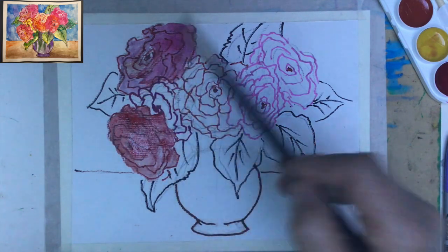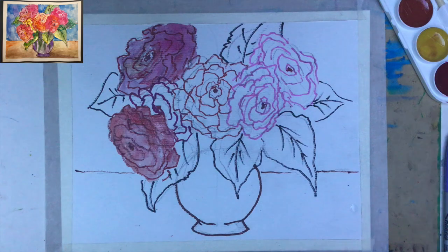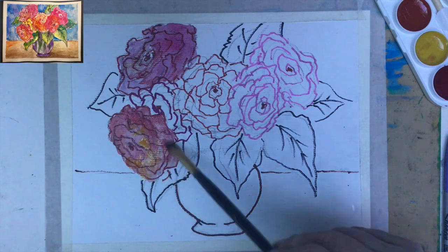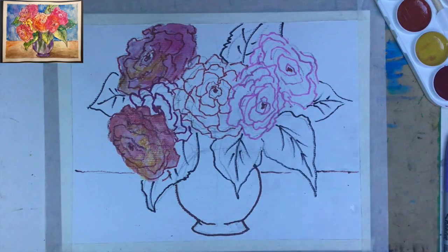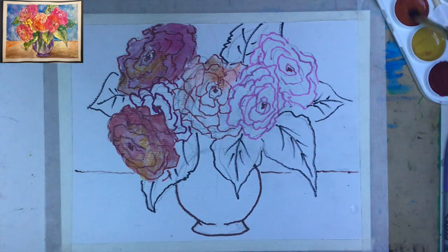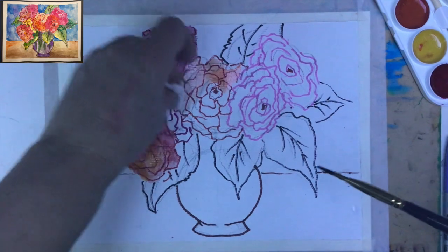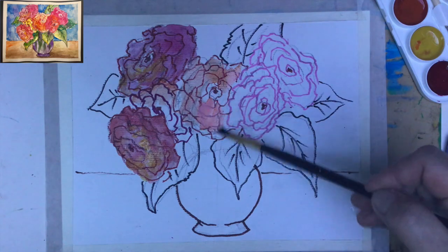To make it a little bit stronger in some places, I can come in and really darken the pattern so the flower doesn't look like just an outline with one flat color. If I don't like certain parts I can use the paper towel to take them off. I'll apply a little bit of yellow here so the flower has more colors. Yellow can come on one side too — that's my choice. I'll also use a little bit of orange.